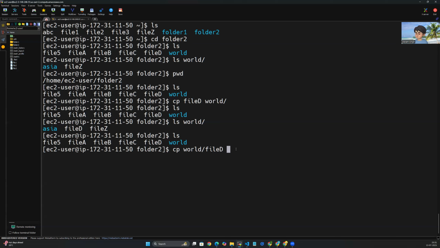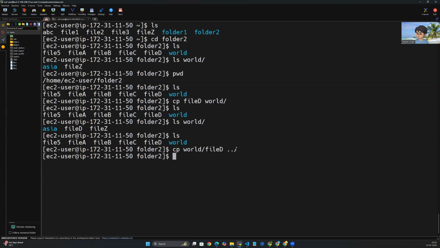And the destination: from here I want to move two steps back, right? So dot dot slash, and yeah, dot dot slash will work fine, because that was home/ec2-user.